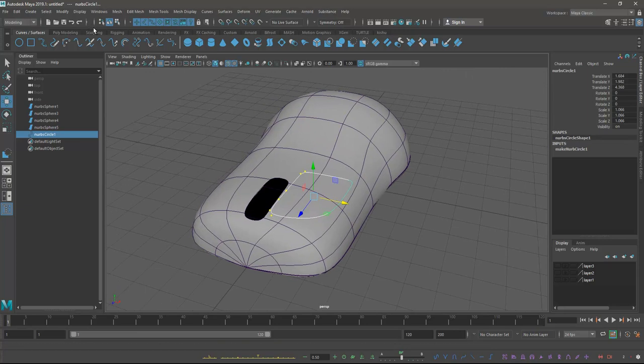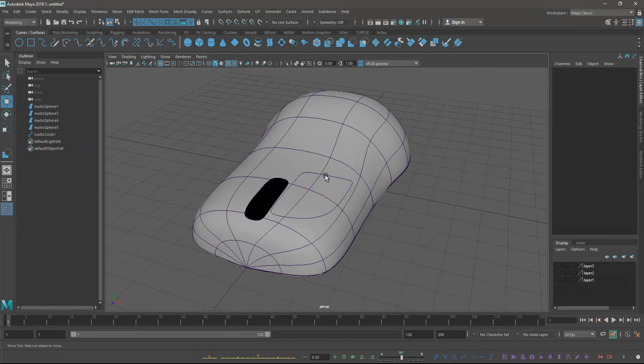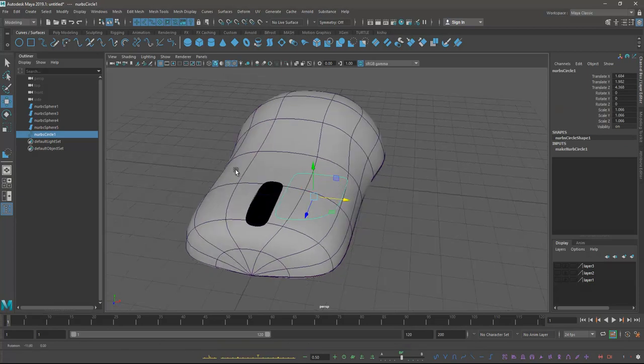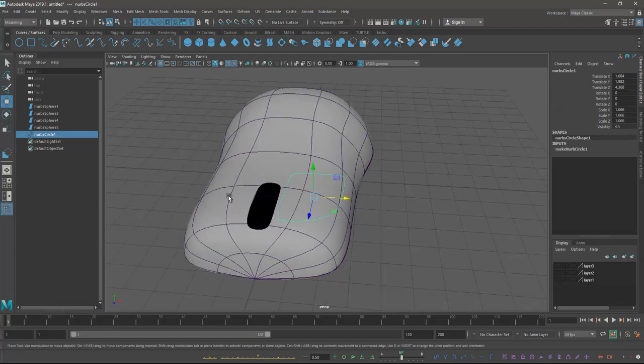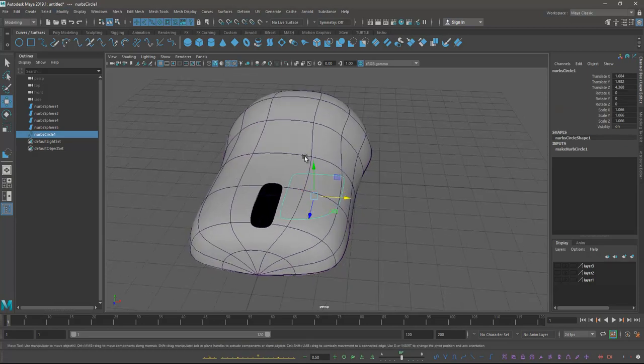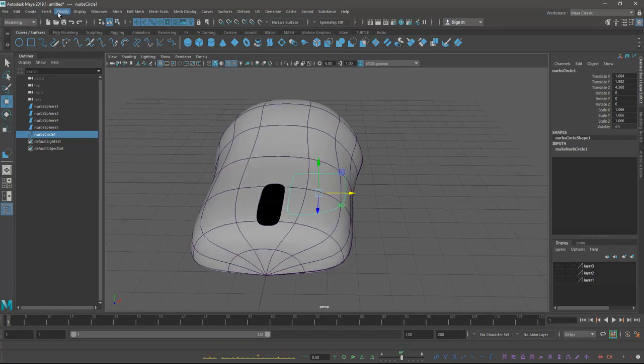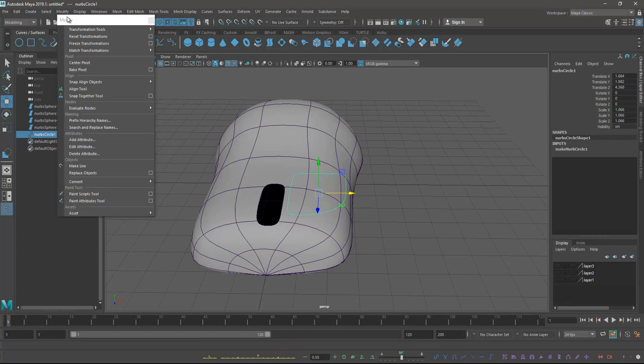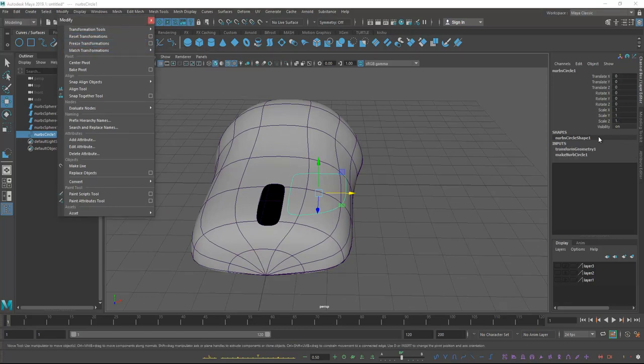So here we have a few things to do. For example, I need another button this side also, right? For that, what I'm doing here, select the particular shape, and here you can see some of the options: modifier, free transformation, so all the values will get 0, and reset transformation.